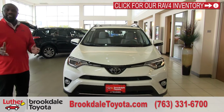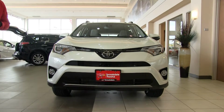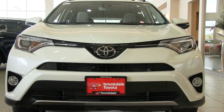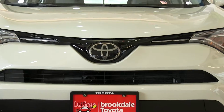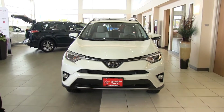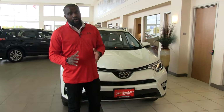So I'm going to start with Toyota Safety Sense. And again, standard on all RAV4 for 18, and it's going to give me things like the automatic braking feature. It's going to warn me when I'm drifting in and out of my lane, and my cruise control allows me to maintain a gap between me and the vehicle in front of me. Now, on top of that, we're going to have this really nice LED strip on these cars that's going to make it so that I can be seen very easily, but whenever these lights come on, I can also see quite well.